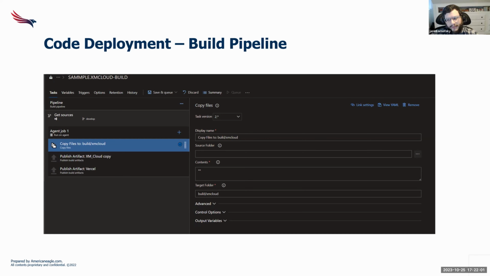So what that means is when you deploy to XM Cloud, you're essentially giving it your entire repository, inclusive of your SCS files, your headless application, and any custom Sitecore code or configurations that you might have.